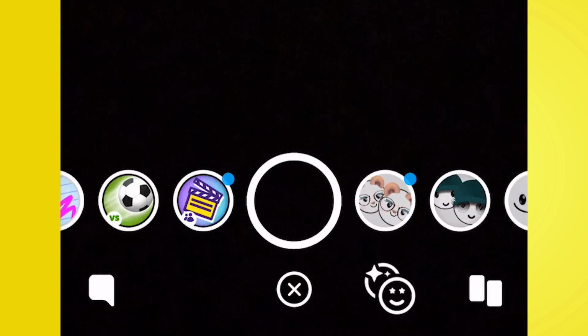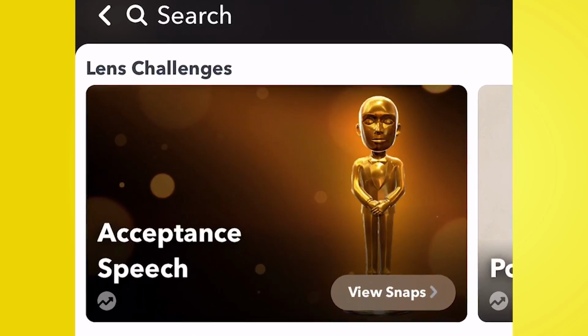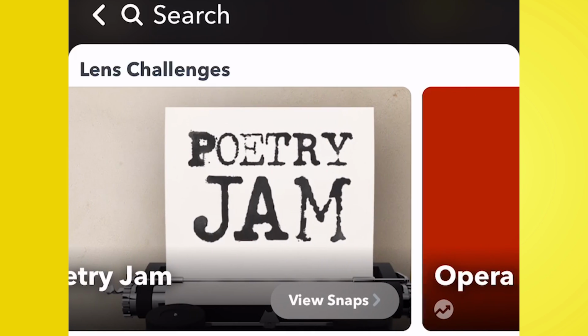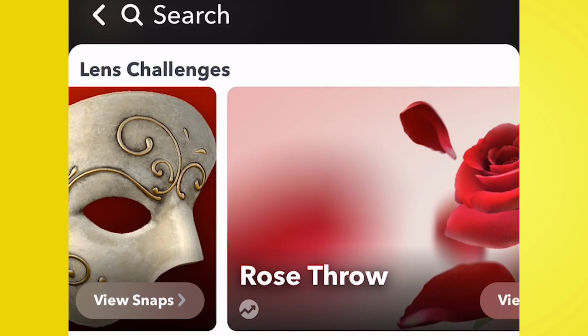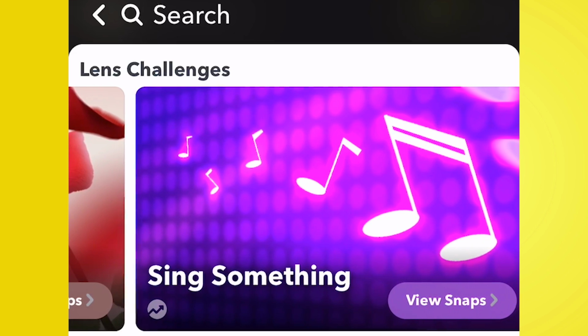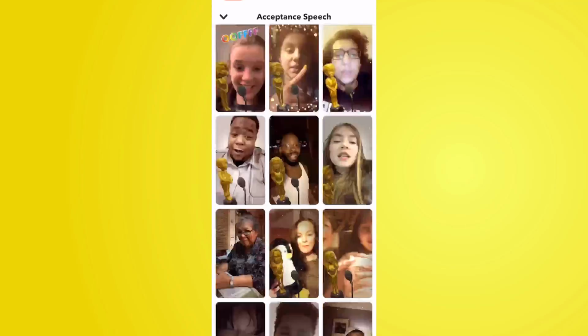Tap onto that and this is the community lenses which you guys can create and share with friends. Now, at the top of the Community Lens tab you will see some challenges, and this brings in some challenges that are going on in the world, like trends or memes, and basically you can add them to our story and then it is showcased with the rest of Snapchat.